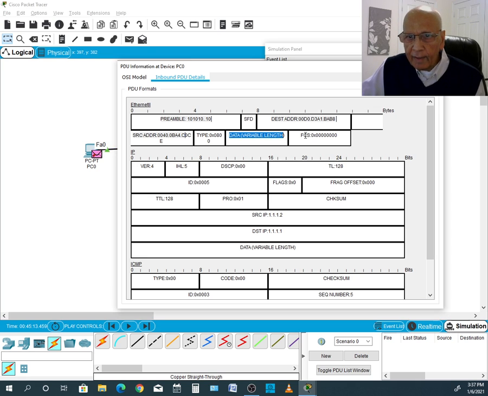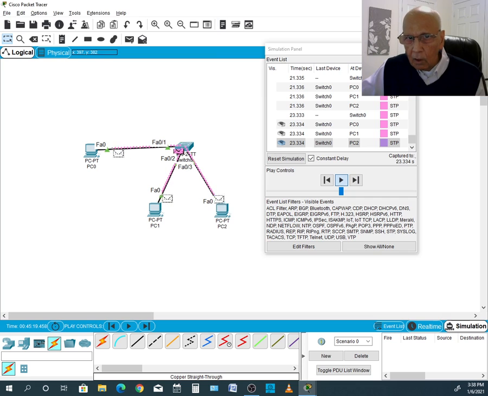And then the frame contains a trailer, which is an FCS. This is a frame check sequence because they want to make sure that there is no error at the next link. The system is going to check that everything is okay in this one. So this is the frame which contains your payload, your data, and then it goes to the next one. The bottom part here, you can see the source address is 1112 and the destination address is 111 when you're getting the message back. Okay, and this is all going all around.